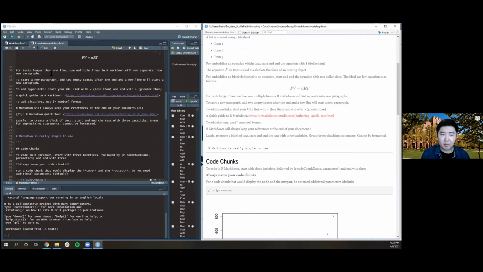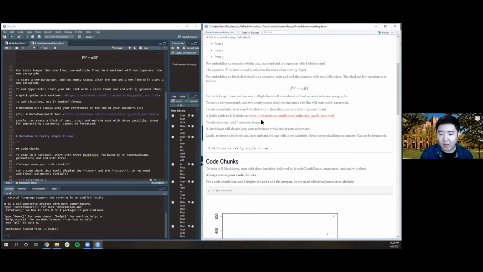So for text that is longer than a line, for example, you're trying to write 2 paragraphs and you want them to be separate, what you need to do is put a space followed by a brand new line at the end of your first paragraph, or 2 empty spaces, if you want to create a brand new paragraph. The next thing I want to showcase is how to do a hyperlink. That's surrounding it with a less than symbol, then a greater than symbol. So here, if I click on this, even in Word, in PDF, or in HTML, it will hyperlink to that website.